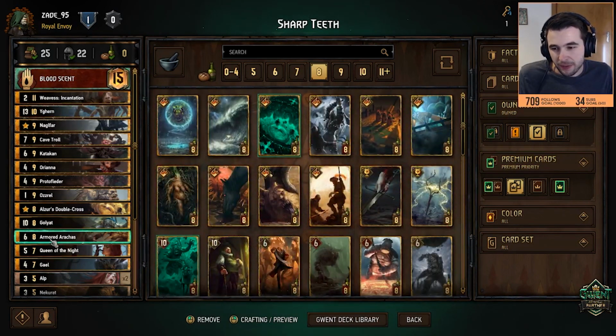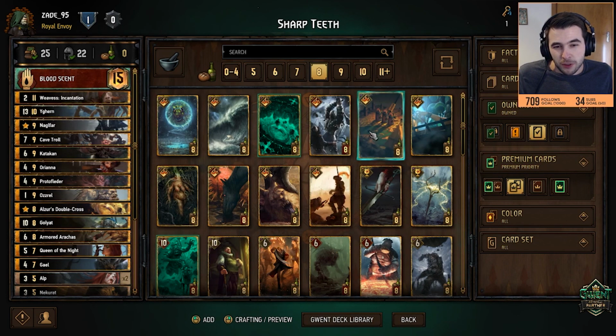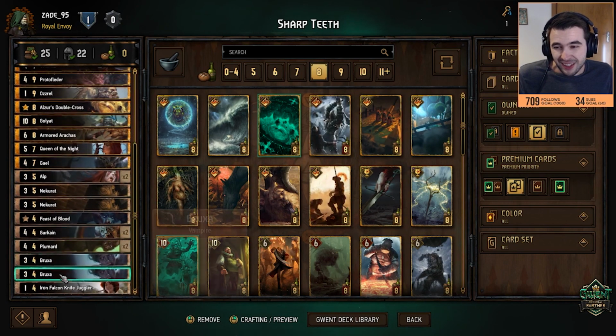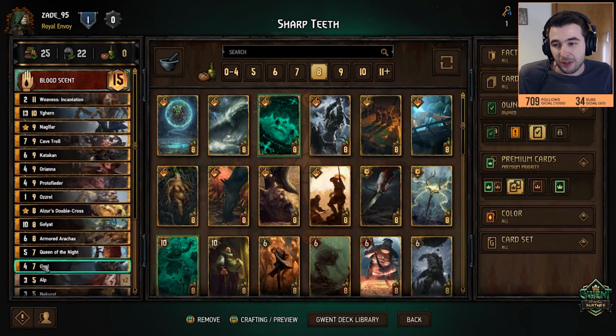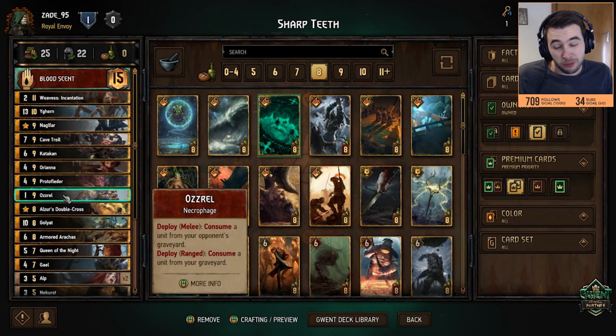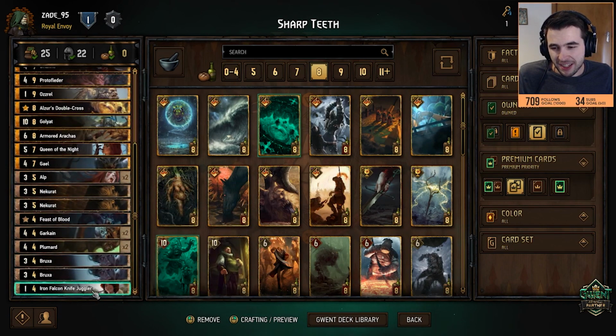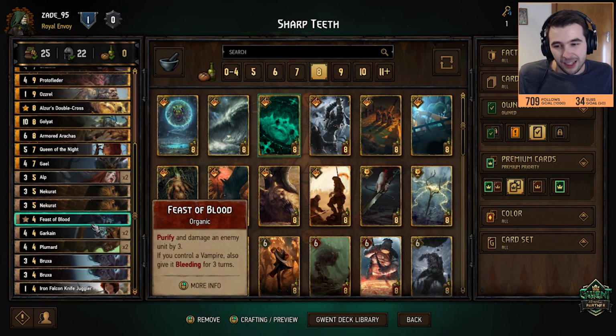But I found Armored Arrakis to be a solid card, and even then it's just, you know, nice to use an expansion card. One other thing you could do is also maybe run a Marching Orders. You could cut out the Iron Falcon Knife Juggler, and then you'd be guaranteed to pull Weavess or Osriel, which is also pretty nice. So up to you, that's probably a bit of a flex spot. You could also maybe, like I said, cut that Iron Falcon Knife Juggler and run another Feast of Blood. Yeah, it's kind of up to you. Those are probably the recommendations I'd make, if any.